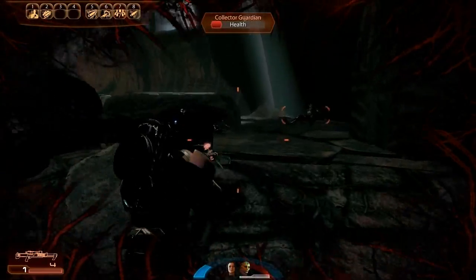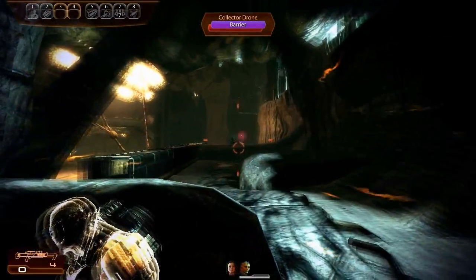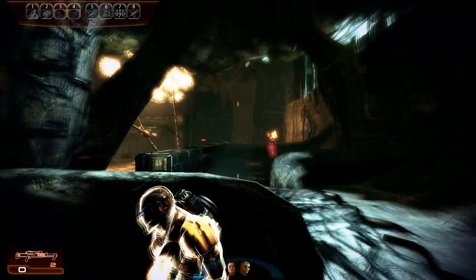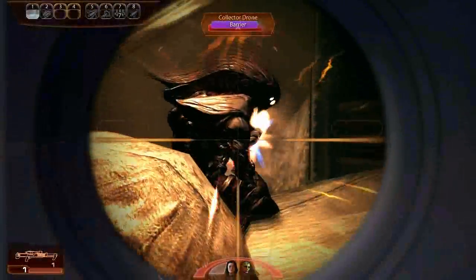As far as ammo types go, you don't necessarily have to worry about ammo too much, because if you're getting headshots, you're always going to be one-shotting the troopers. Trooper-style enemies, I should say. If you're not one-shotting them, you either don't have the headshot upgrade yet, or you're not actually getting a headshot.